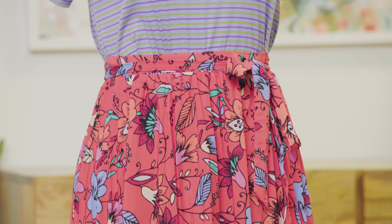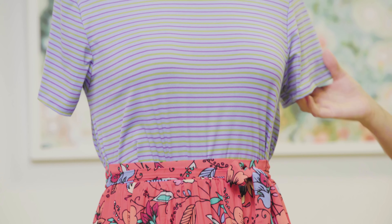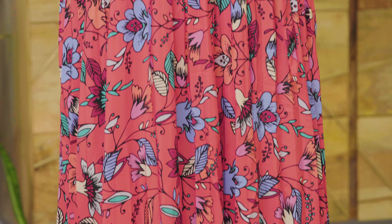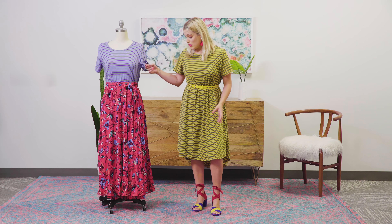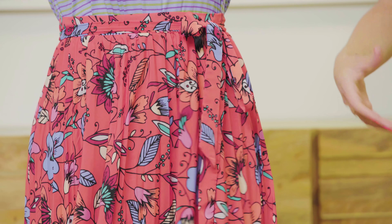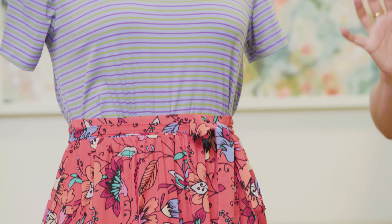Here we made the Carly dress into a top, and that's what's so fun about our clothing — you can be very versatile. We brought in some brighter colors with a really fun striped Carly. It does come in solids as well, but we have amazing prints we wanted to showcase. A simple stripe for pattern mixing always works, bringing in similar colors like the blues and purples here. Since they are both flowy pieces, it works and you don't get that bunch underneath the skirt. That is the Carly dress underneath the Deanne skirt.